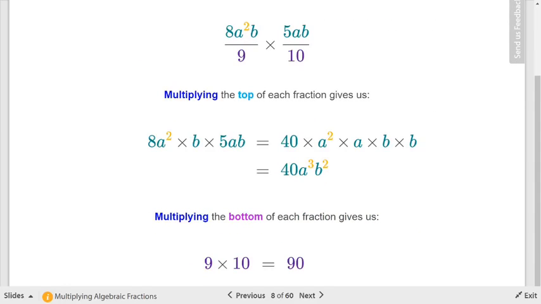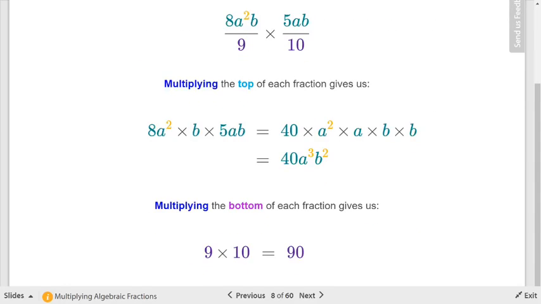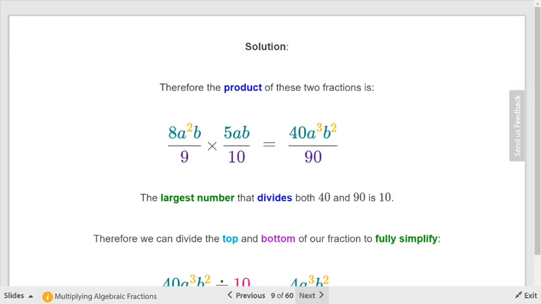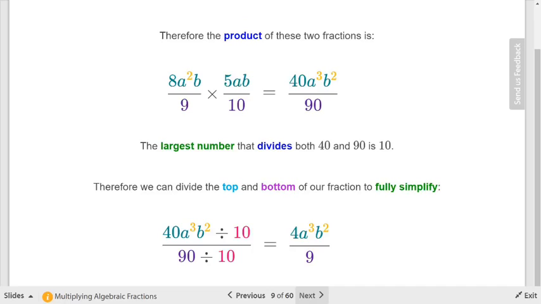Do you see what they did? Look at what they did. They multiplied the top and got 40A to the third, B to the second. So they got that as their top and they got that as their bottom. Then they reduced it all out. That's powerful. Do you like working with really big numbers or working with a 2? 2. Thank you. So do it my way first and then you won't have to. Because I'm always right. Except when I'm not.